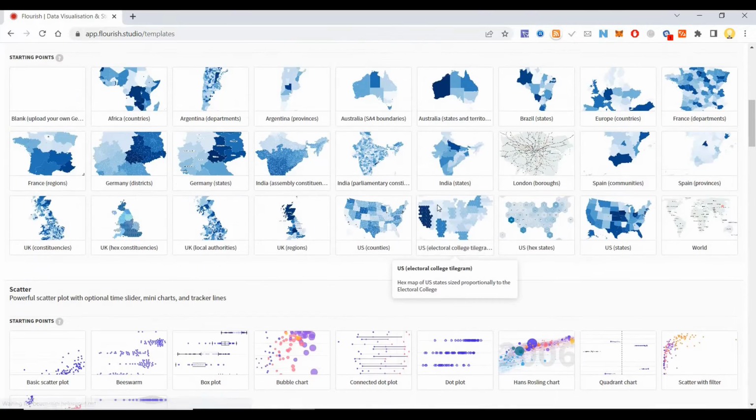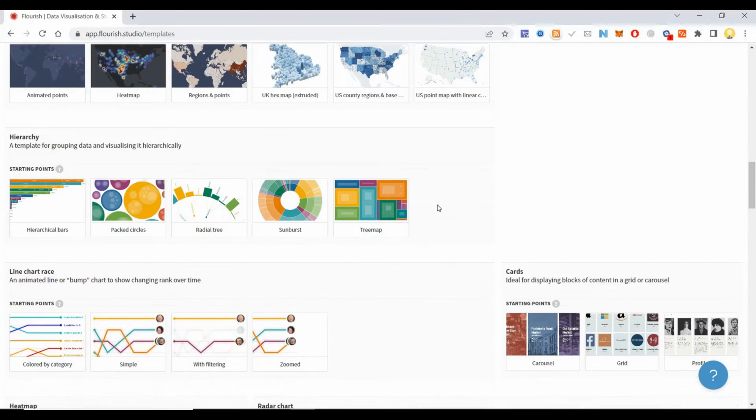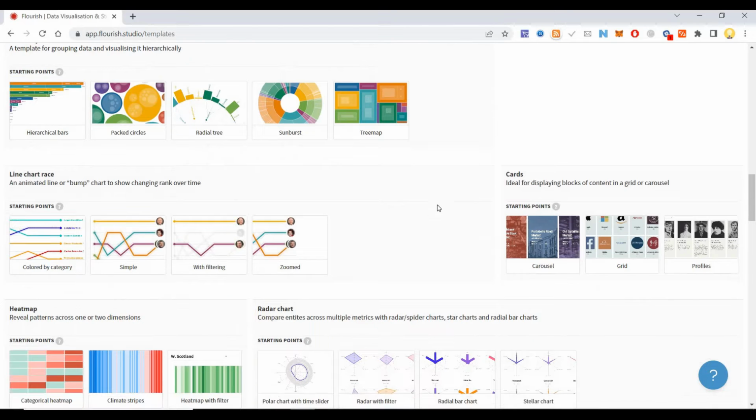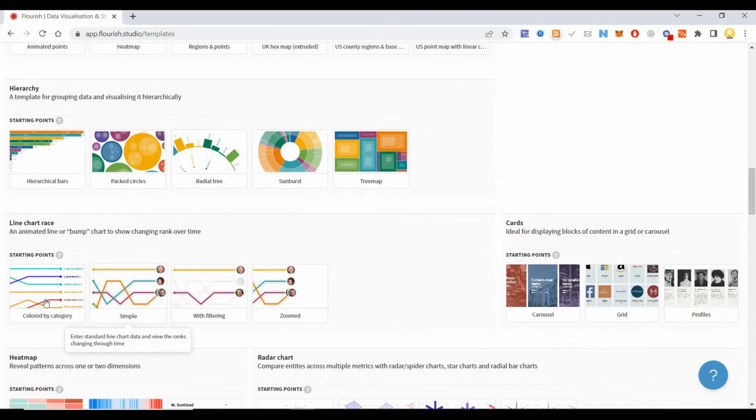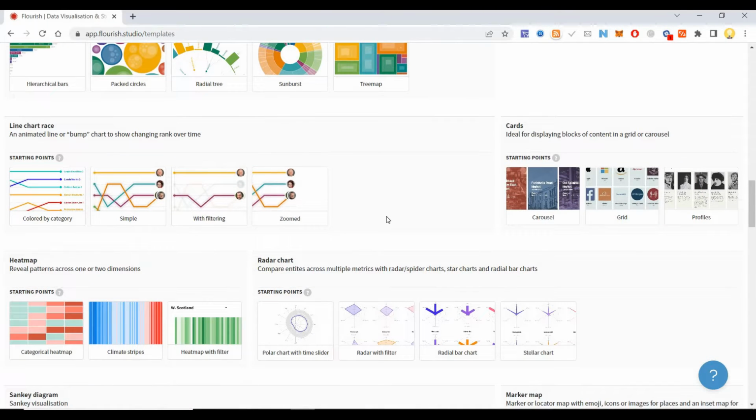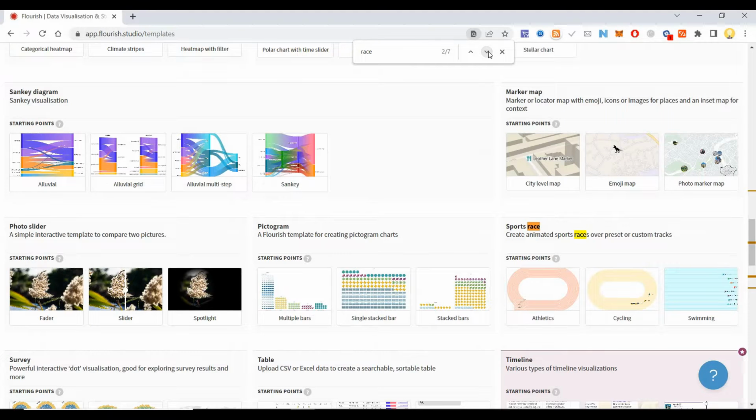So there are many visualizations available here. Let me start with something like a race chart. So let me type in race and see.